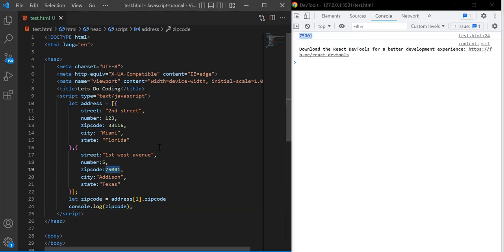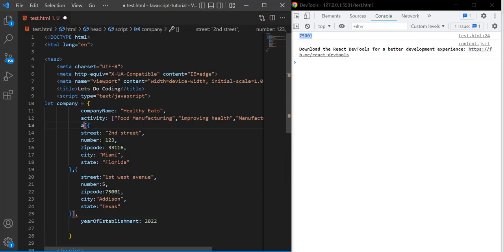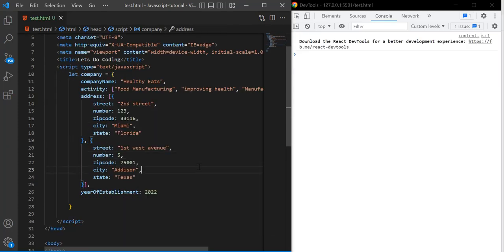Let's get more complicated by creating object in array, which is inside object. Let's update our company object, which we created previously, by adding the array of address we created right now. To access elements of increasingly nested objects and arrays, we simply extend the same logic we used previously.